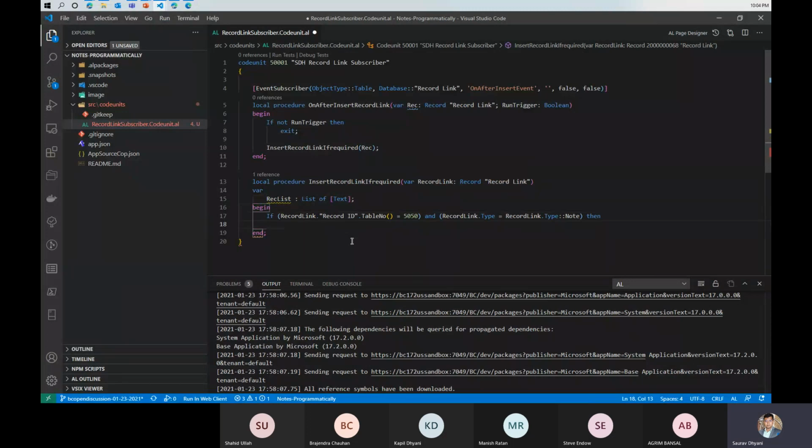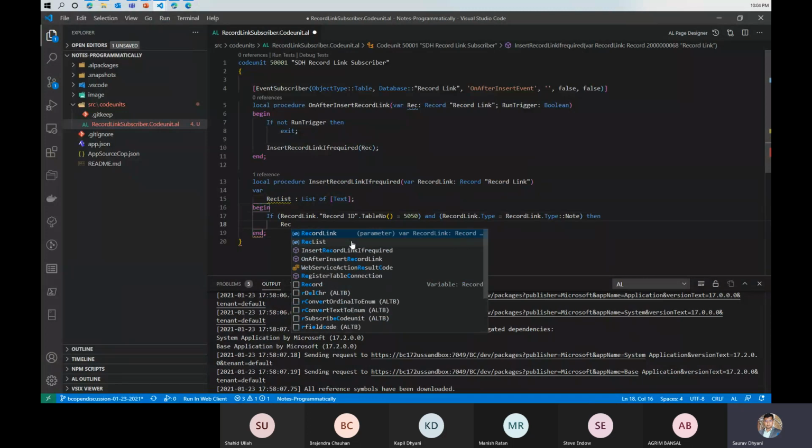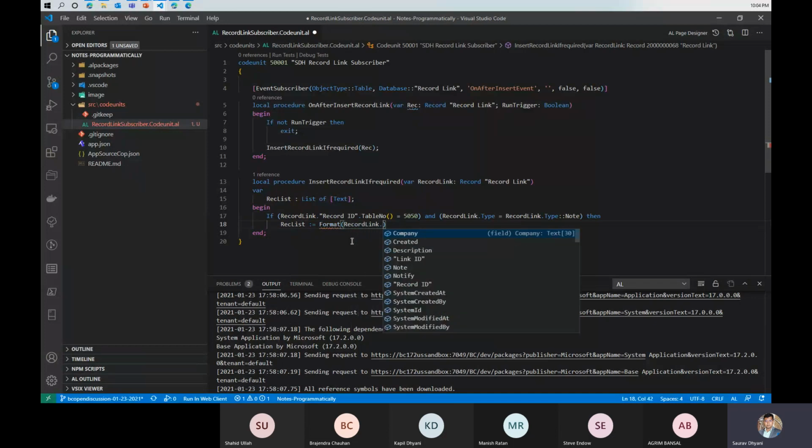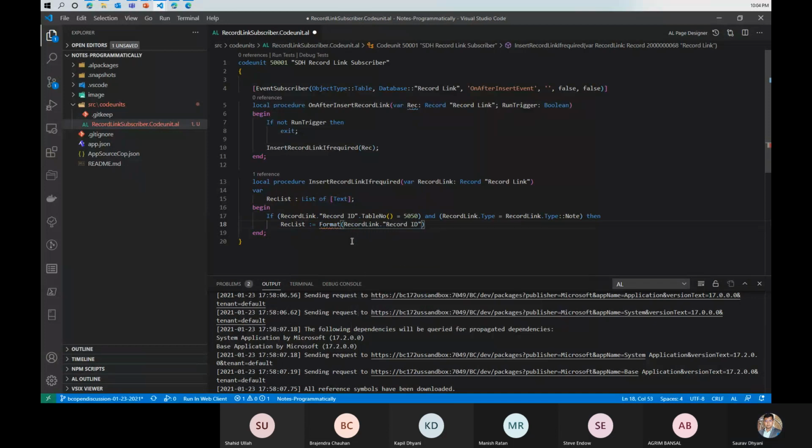The way I'm going to use it here is I'm going to store the record ID into this. And then I'm going to split this because, as I said, record ID contains two things, which is the table number and the primary key field.